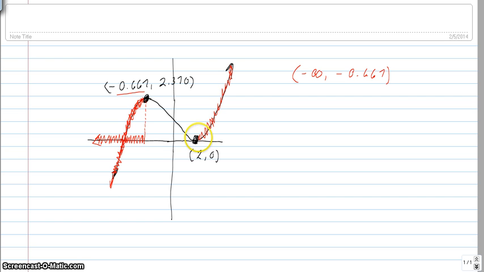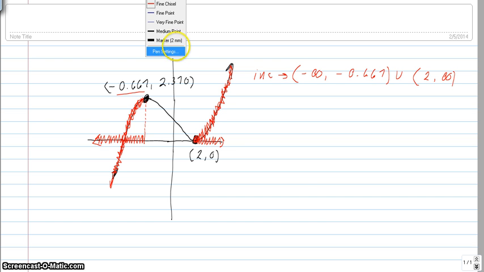And then also the x values that correspond to this piece of the graph would start at this point, which is 2, and extend out to the right forever. So those x values would be starting at 2 and going to infinity. So these would be the x values where the function is increasing.